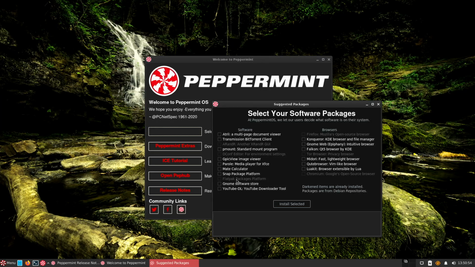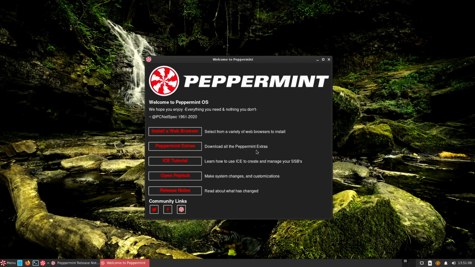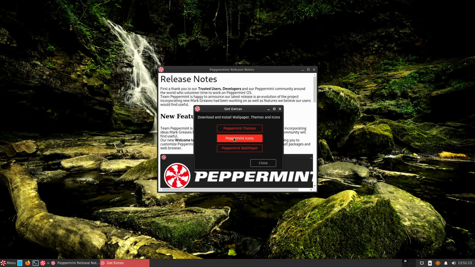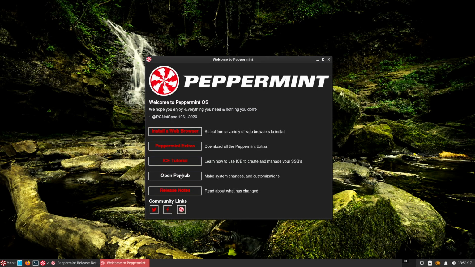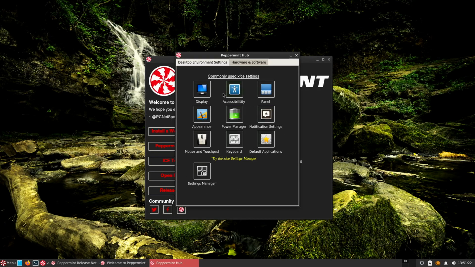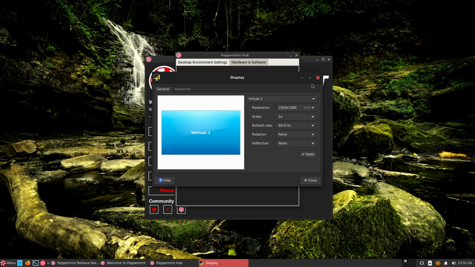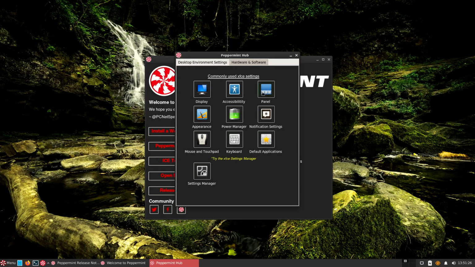They don't restrict you from using snaps. They don't restrict you from using Flatpak, but they don't install them by default either. I think that's not because they don't like those technologies. I think it's more of a, we don't want to ship all this stuff. If you're not going to use it, why have it on there to begin with? Because then you've got to take the time to remove it yourself and clean up the system. So, yeah, I perfectly understand that. That makes total sense. Leave the system kind of bare bones, and then let people put on the system what they need. So that's what I had.